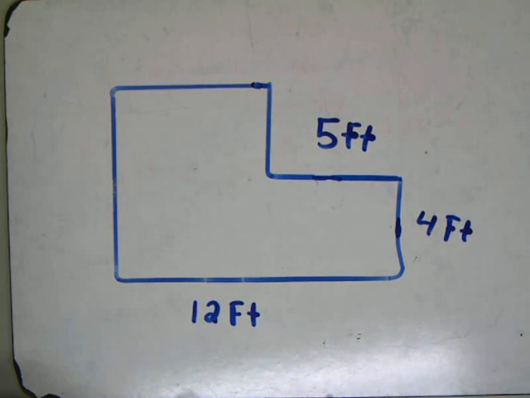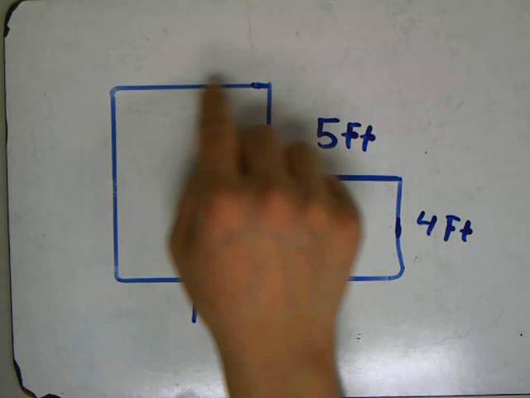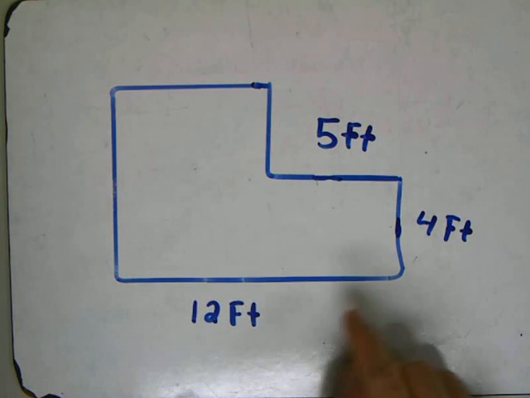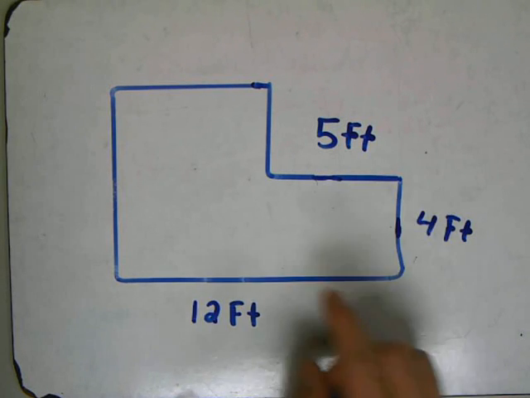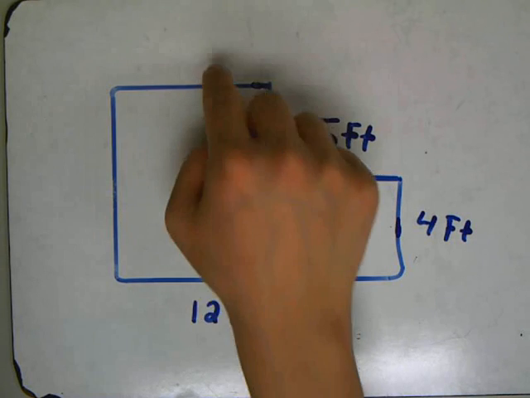Alright, this was your bonus question on perimeter. I gave you the length of a couple different sides, and I needed you to find the perimeter. I think we already know from elementary school that perimeter is the distance around any closed figure or any polygon. In this case, we're dealing with a hexagon because there's 6 sides to this object.